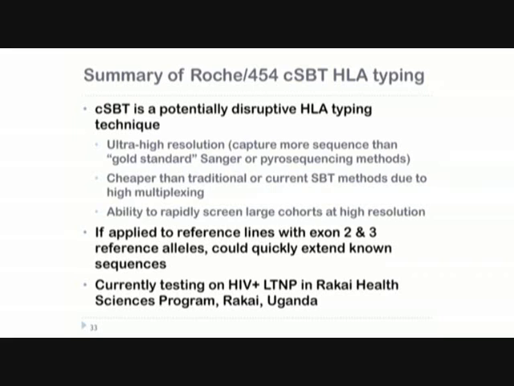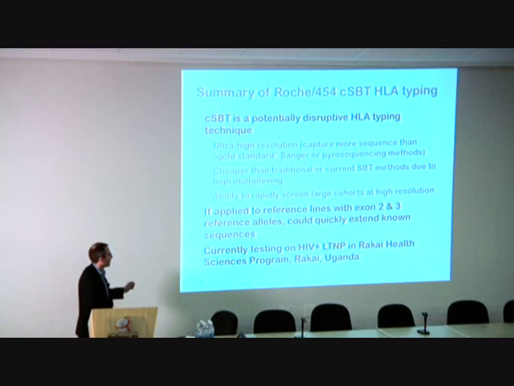We capture more data at higher resolution than previous generation methods. It can be much, much cheaper, which allows us to contemplate doing cohorts that are hundreds or thousands of patients large. And we can extend known sequences in reference databases. And we're currently rolling this out, and our first widespread test of this is to determine the HLA types of HIV-positive patients who are long-term non-progressors in the Rakai Health Sciences program cohort in Rakai, Uganda.